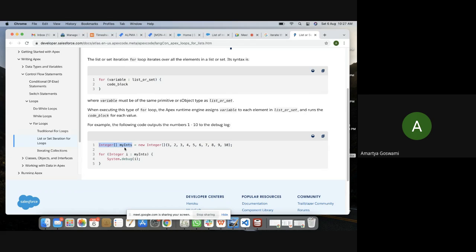Like if I put my ints within third bracket 0, then I will get this element 1, after defining this statement. And there is another way to define list.